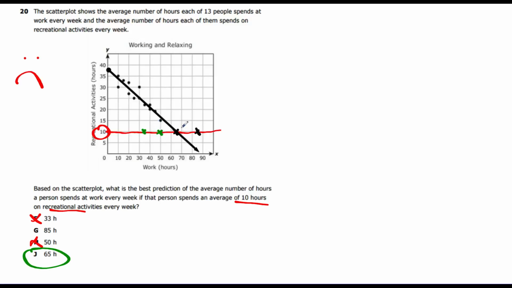Spend time now, right? So you can be smart and get a job where you don't have to work 65 hours a week and only get 10 hours of free time, right? Do the math now. Then you get one of these sweet jobs where you only have to work 10 hours a week and you get 35 hours to play 2K or Madden or whatever you're into. Alright, see you on the next part.